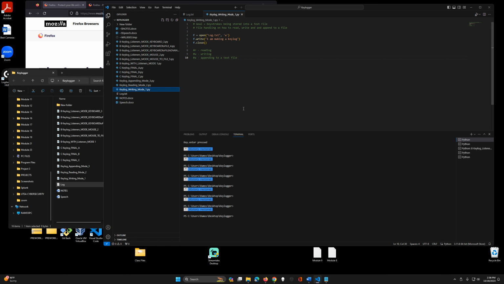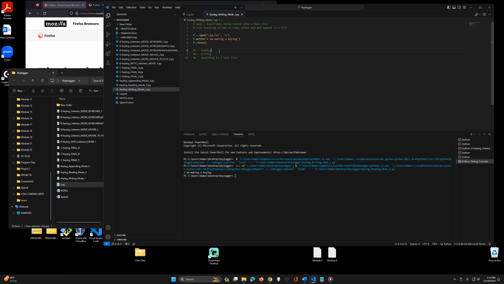You can efficiently create your keylogger using Visual Studio Code with Python extensions, enabling a streamlined development process. Beginning with the three fundamental file handling operations, which involve reading, writing, and appending data to the file. In the initial file, I employ the f variable, which represents the write function to transmit keystrokes to a text file named log.txt. In this case, I specify what I want the computer to record within the log files.